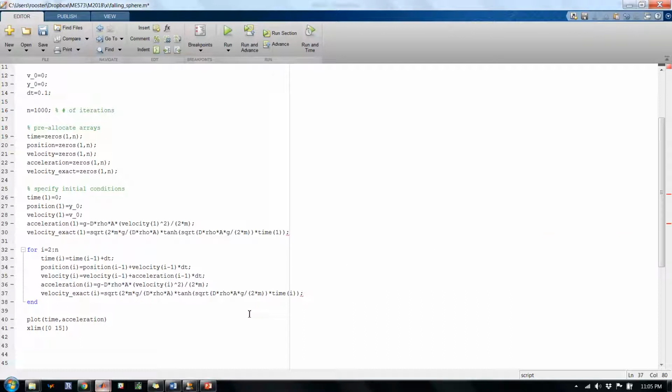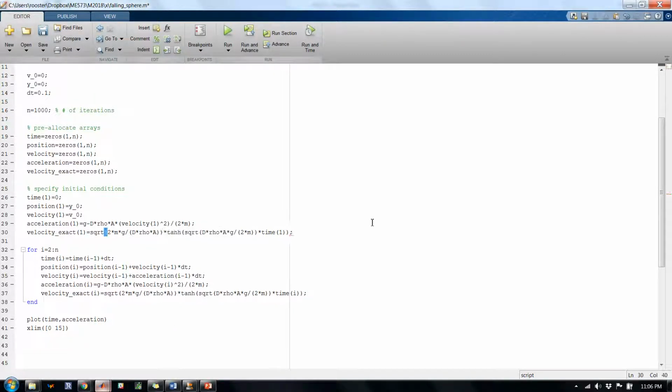Let's look one more time here. That closes the square root. So it's the square root of that stuff times the time, and that closes the tangent. Ah, there is something. See this? I have the square root. I haven't closed the square root over here. Wow. All right. So see the denominator d rho a is enclosed, but I haven't closed this parentheses off here. So I'm going to do that. Right? And then let's do it this way.